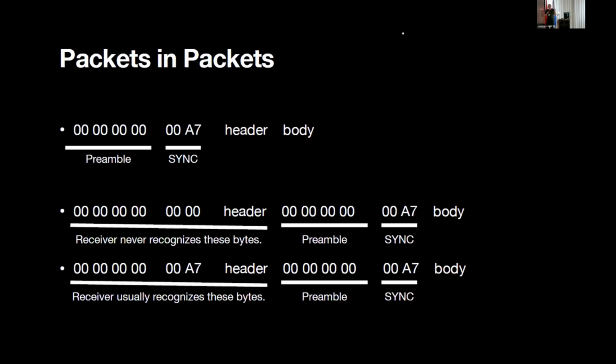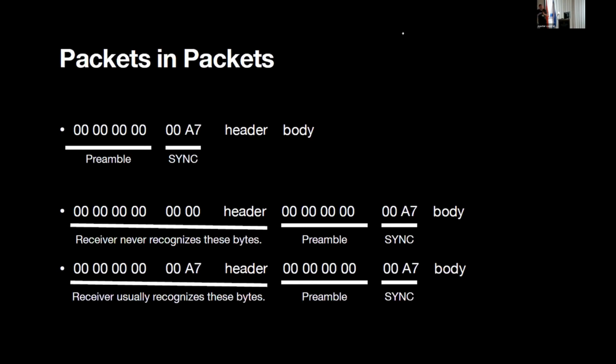The preamble, of course, is 4 bytes of zeros in this protocol, and that is background information to synchronize our clock. Then 00A7 is the synchronization field that marks the beginning of the real transmission. And this is what the receiver latches on to know that the packet has begun. It's followed by the header and the body. If we change the 00A7 to 0000, then we break that matching, and the second matching within the outer packet's body occurs. So that the radio receiver thinks that the packet begins over here on the right instead of over on the left where it would naturally begin.